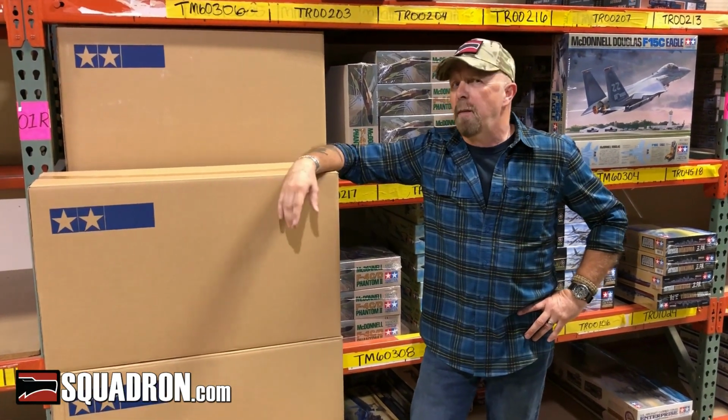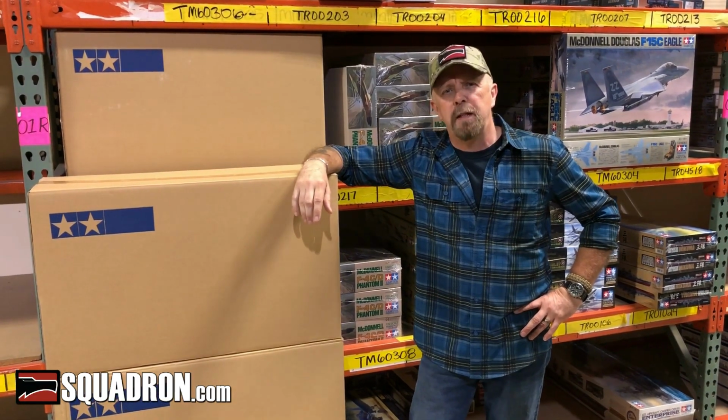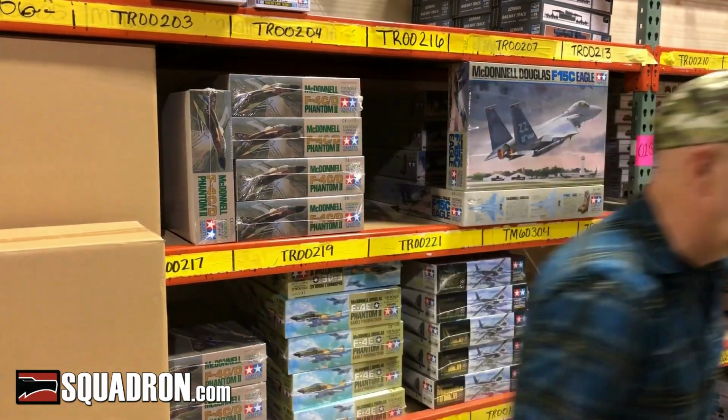Today we're going to talk a little bit about a long-time favorite of mine, and I guess a lot of you guys share the same sentiment. Tamiya. When you think about quality, you think about Tamiya. For many years, Tamiya kept up its reputation of being a shake and bake brand, which means you can buy a Tamiya kit sight unseen and still expect the state-of-the-art tooling, a perfect fit, and even their box art is eye-catching. So let's go to aisle 13 and let's have a look at our extensive selection of Tamiya kits and accessories.